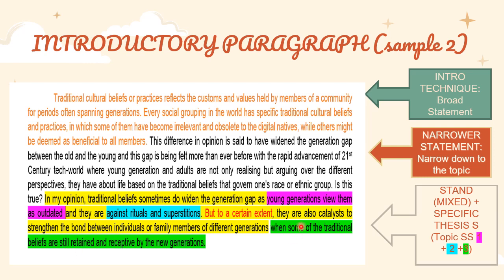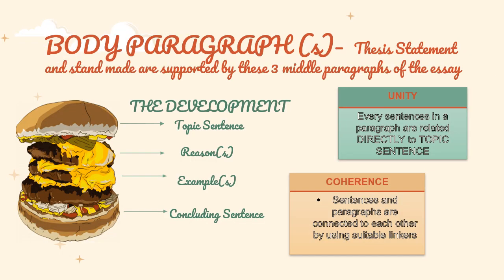Well, later on we will highlight the traditional beliefs that are still retained and strengthen the bond between the family members. So in the body paragraph, I would like to highlight again: remember the burger, you know the layering now. It's time for you to transfer. You must have the topic sentence, and then reasons, examples, reasons, examples. Maybe two times of reasons and examples would be good also.